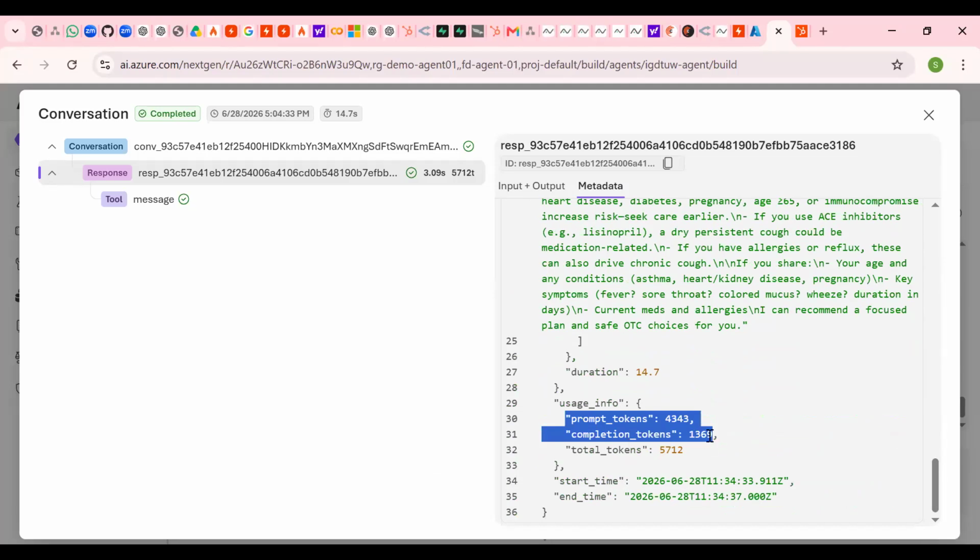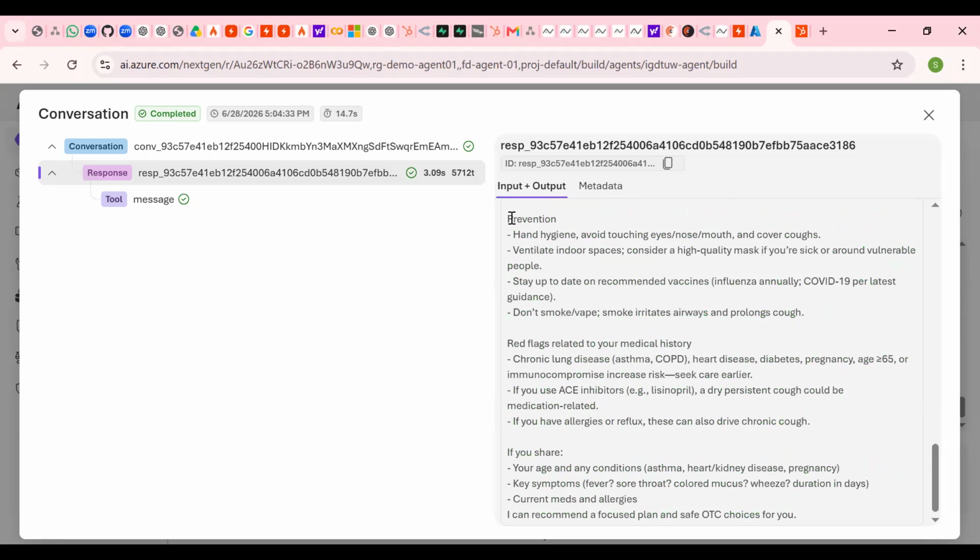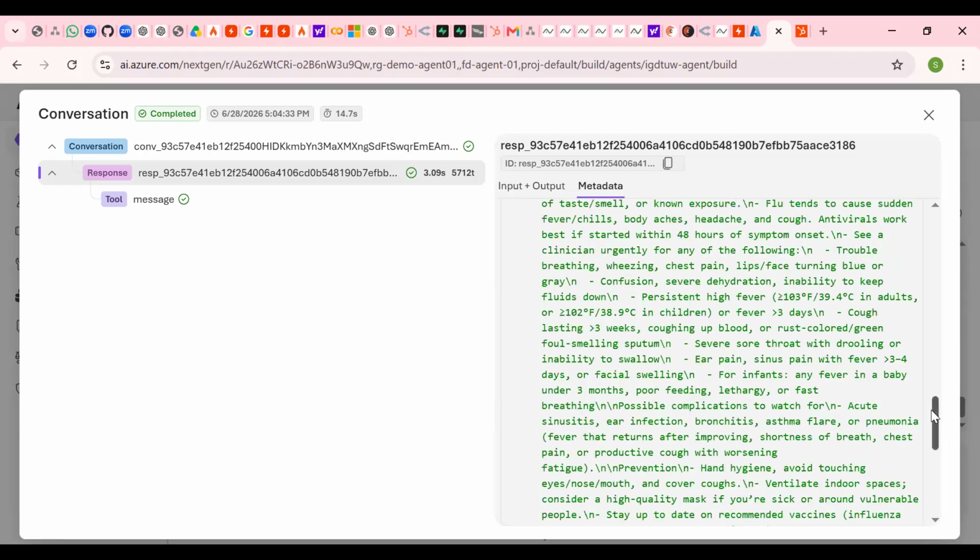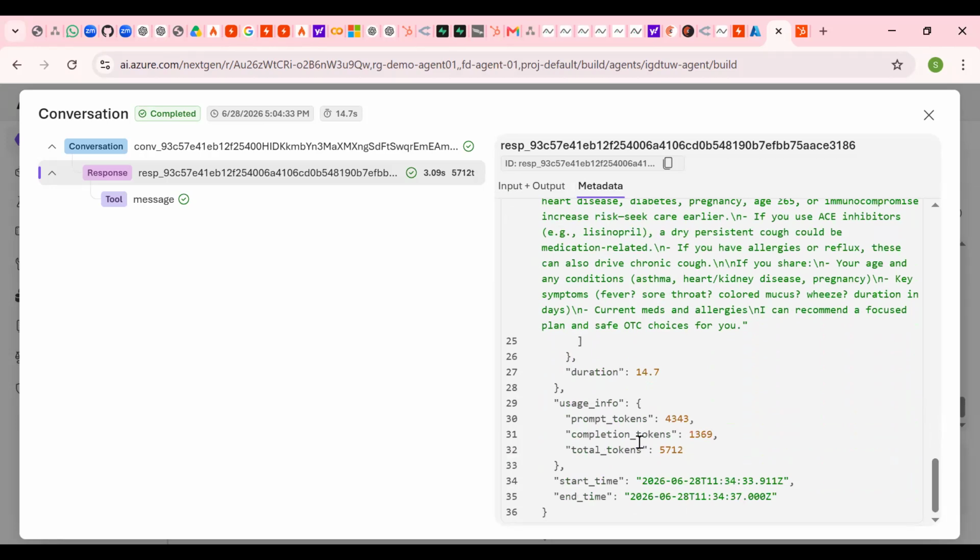How many tokens it consumes during the completion of the task is called completion tokens, meaning the responses which you are getting. So both are involved here. Whatever user has given, this input plus output both, we are getting it. So the number of tokens your LLM takes to complete the task is called completion tokens.